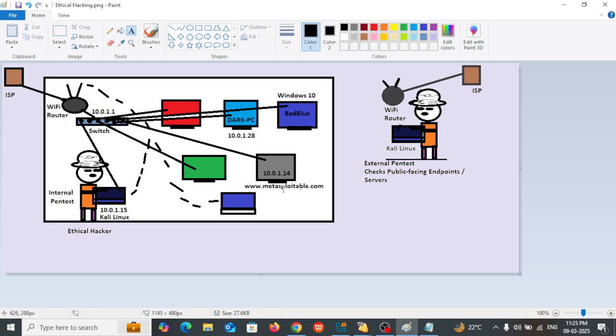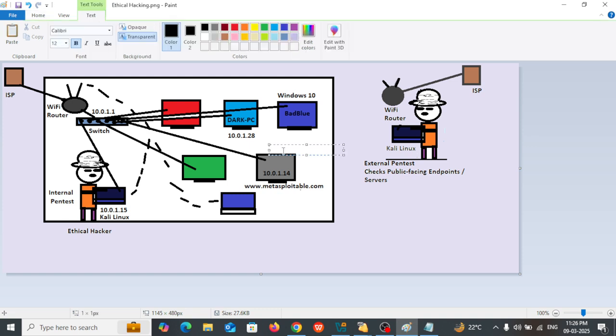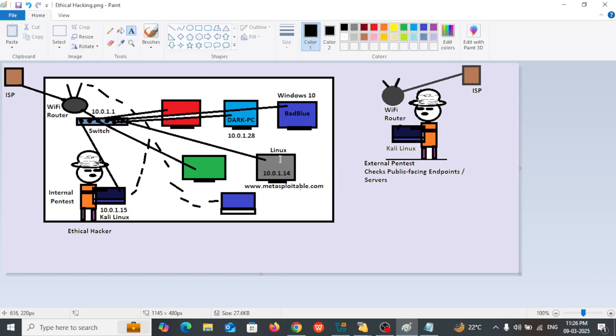So here in this diagram, this web server is actually Linux. It's not Windows. So I will write it here. Because it's Linux, I can run only Linux commands, the commands that we can run in terminals like whoami, pwd and all that, ls. But if this web application, Metasploitable, were hosted on a Windows-based web server, which is IIS, Internet Information Services, then I would need to run Windows commands like ipconfig, dir and all that, right? So that is the difference.